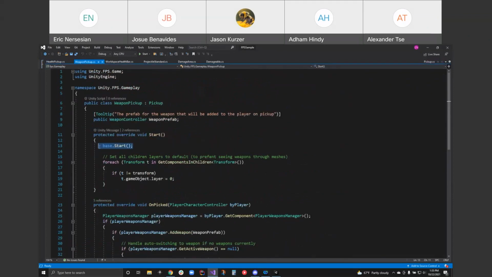Now, the weapon class plays all that code, and then it has some additional code. So for each transform, set all children layers to default. So go through all the children game objects. That means go through that whole hierarchy of the weapon prefab and set its layers to 0, default.